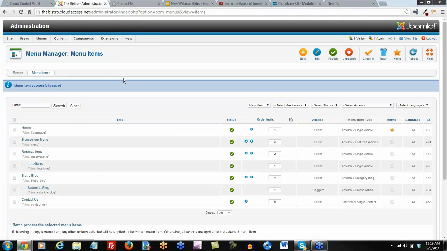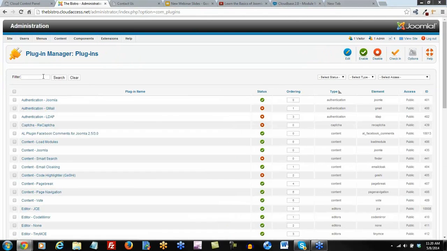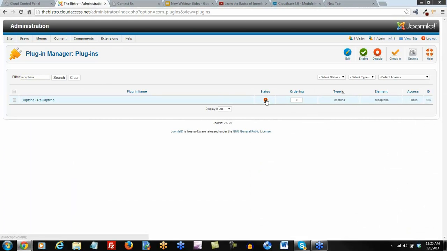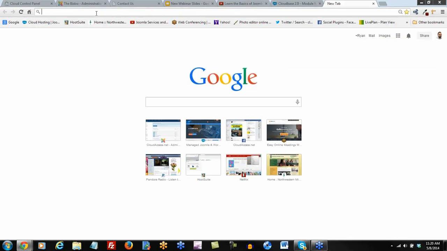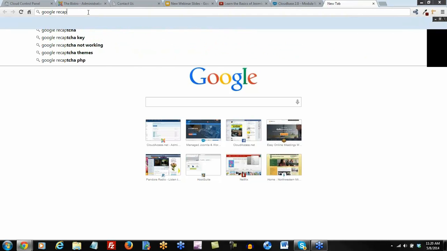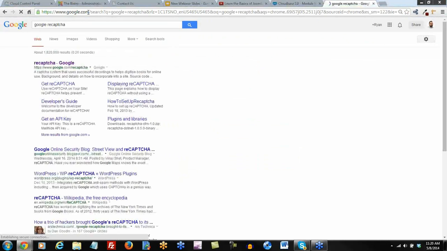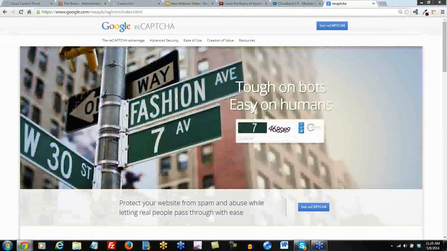And we need to go to our plugin manager. So there's a cool plugin available called Recaptcha. And by default, though, it's not enabled. Okay, so click on the Enable button to enable CAPTCHA. And then I want to do a search, Google Recaptcha. You need to get keys. So you need to come to this site. You need to come to google.com, Recaptcha, to get the introduction.